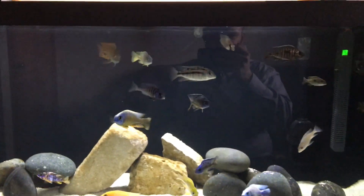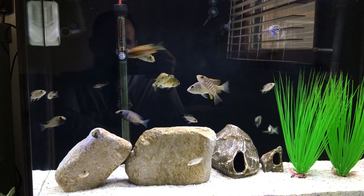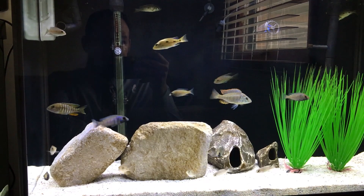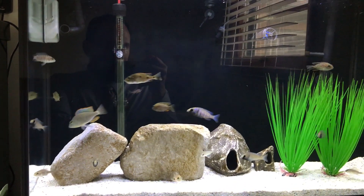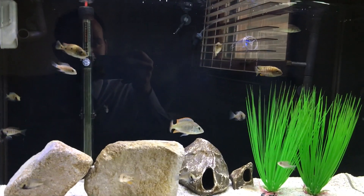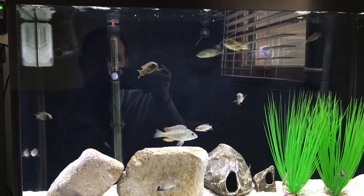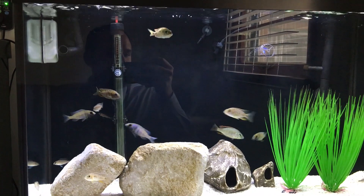He's still in here and never has been removed. I moved the other five over into this tank. That one female who had been holding — she spat long before I moved them. But she was really just quite a butthole, being a jerk to the other fish, especially the other intermediates. So I temporarily put her in a breeder box for a couple of days. Put her back in the tank, she went right back to her old tricks, so I put her back in the breeder box for a little longer. Eventually I put her back in the tank after about two weeks, and within a day they beat her up and killed her.